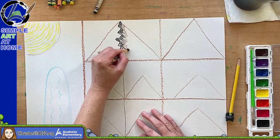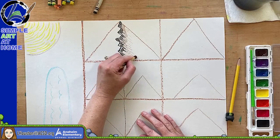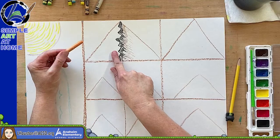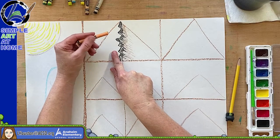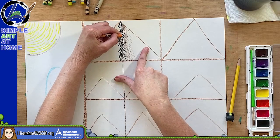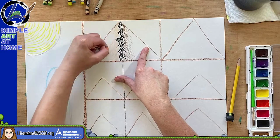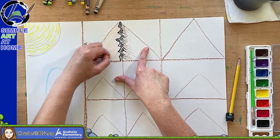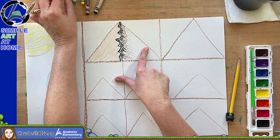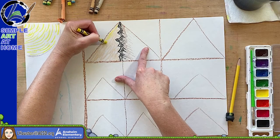And I'm gonna add watercolor on top of this. So if you're not adding watercolor, you're gonna want to fill this in with crayon. And this is where, on the left side, I'm going to use a lighter color. I have a peach. Orange would work fine as well, but you're going to want to color over here. And then I'm also going to add in a little bit of yellow, only kind of like over here, because that's going to show the sun reflecting.